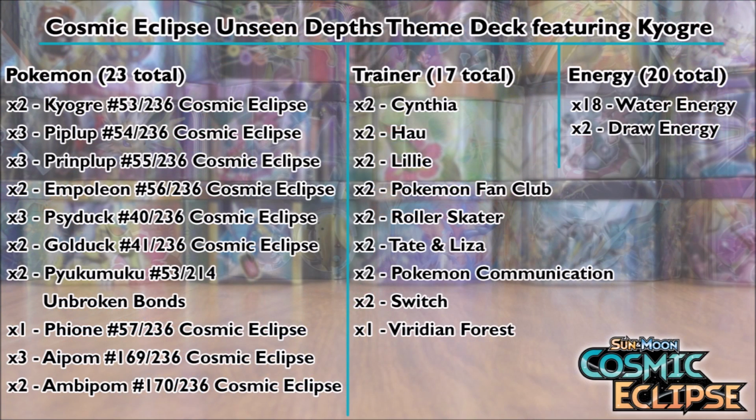On the screen now you can see the deck list broken down a little bit more than on the back of the box. 23 total Pokemon, 17 trainer cards, and 20 energy. And I always mention this in all of my theme deck reviews. If you're trying to build a more competitive deck, you're going to want to include a lot more trainer cards and then fewer Pokemon as well as energy. But some very good supporter cards here in Cynthia and Lillie. Tate Liza is also not bad.